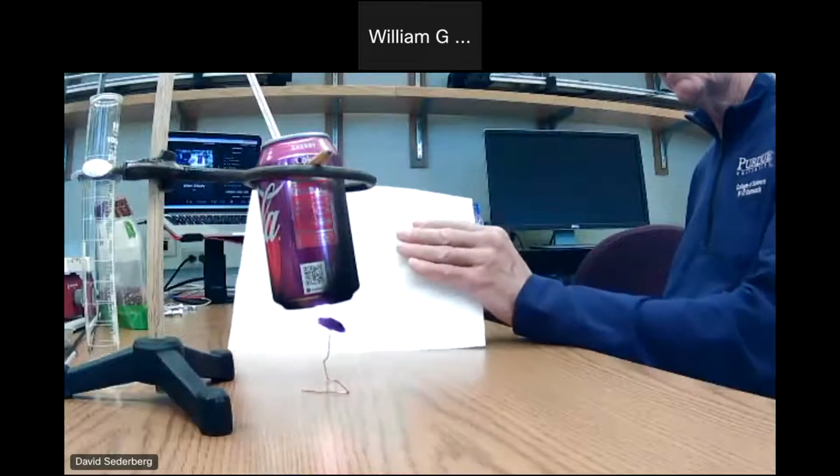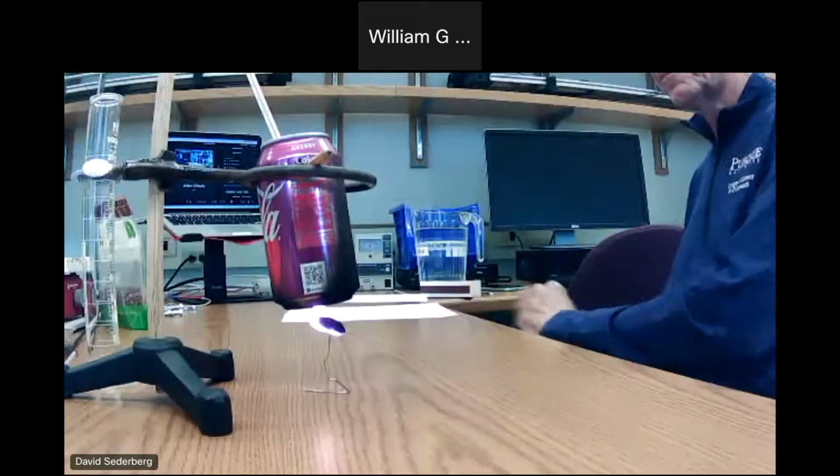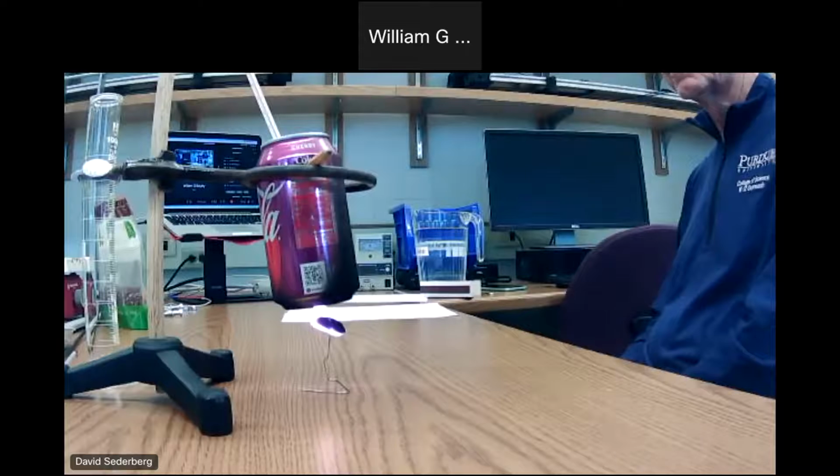We're still burning. Another point teachers may think about is since it's inclined, it might touch the side of the can. It is, yeah.